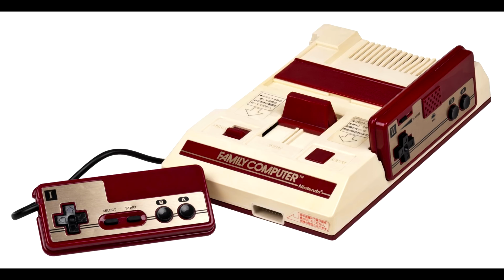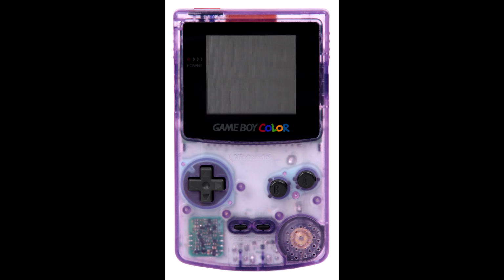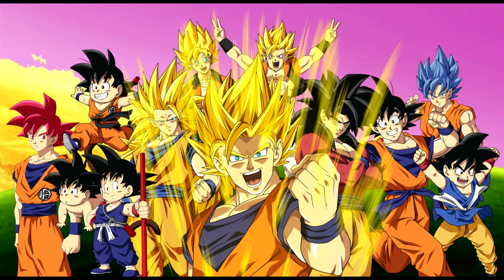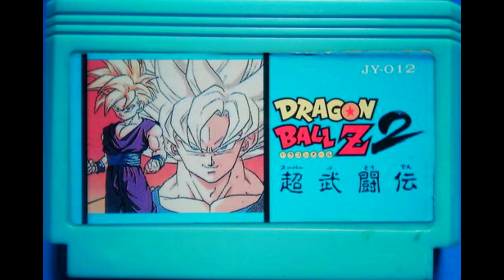3 for the Famicom, 1 for the Super Famicom, 1 for the Mega Drive, and 1 for the Game Boy Color. So, how are they? Well, let's find out. So the first one we're going to take a look at is Dragon Ball Z Super Butouden 2 for the Famicom.